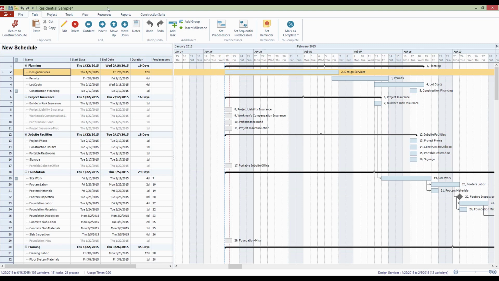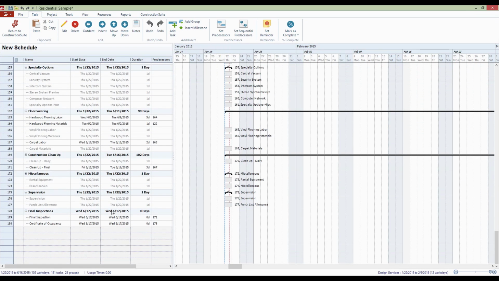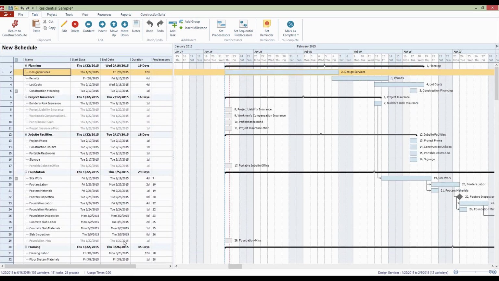This is also one of our residential samples, so if everything follows according to plan, then the schedule should be starting on the 22nd, and as you scroll down, you'll see that it should be ending, looks like, on the 17th of June. So you can see all the details and everything for that if, again, everything goes according to the initial schedule. Now from here, like I said, the whole purpose of the template is to be able to save steps, so you can put in your average duration for most of these things here as well.